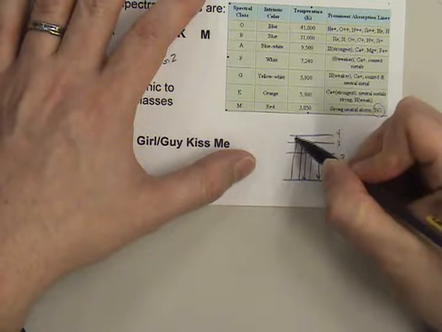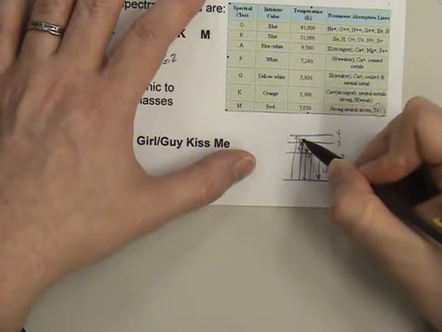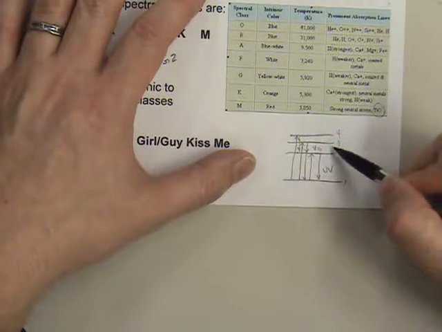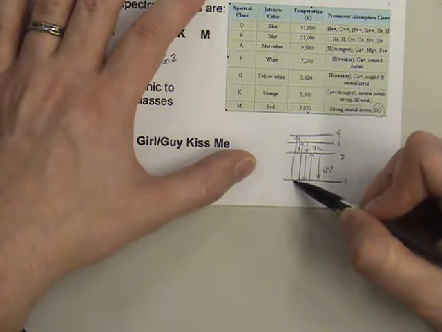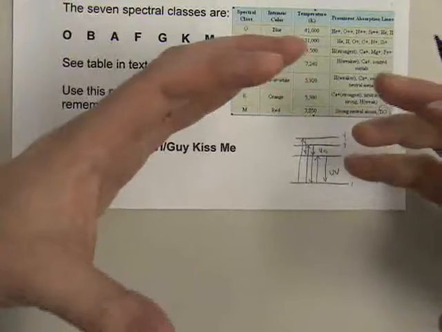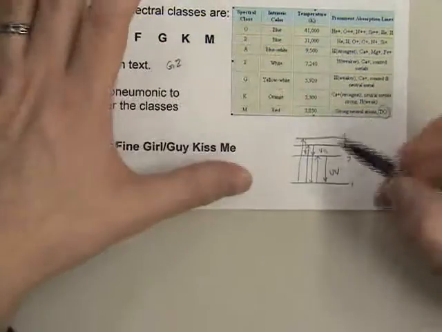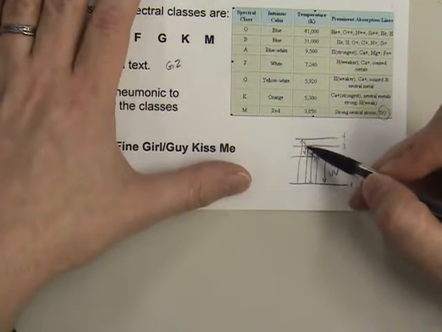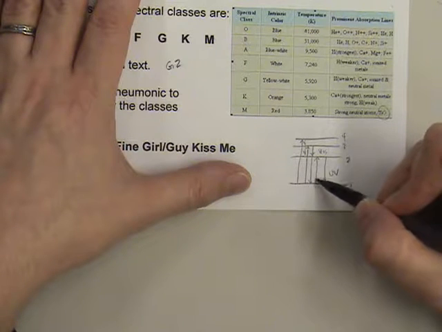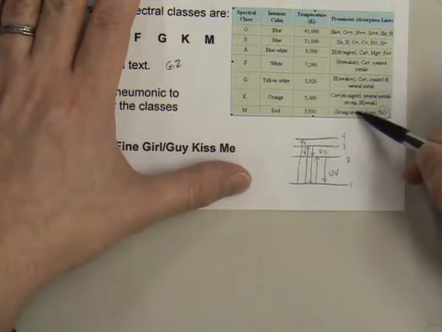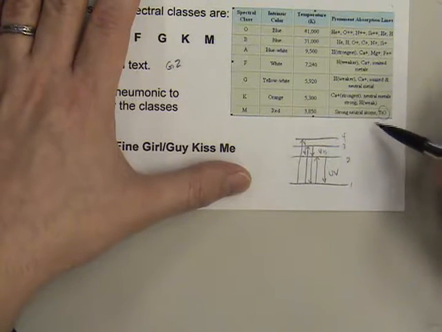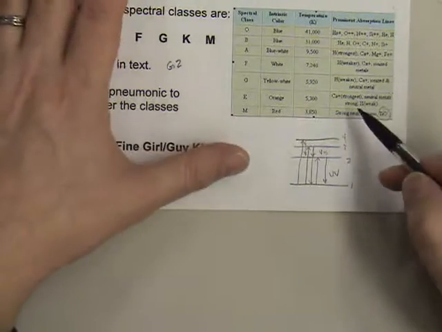Now if I jump up to the fourth level, then these transitions from 4 to 2 and from 3 to 2, those correspond to visible light. So if the star is hot enough to make the electrons jump all the way up to the third or fourth level, then those photons of light can be absorbed, and we'll see the spectral lines. But if it's only making it jump up to the first level, then we're not going to see them. And the hydrogen lines, as you get down here, are extremely weak. In fact, in the M-type stars, they hardly show up at all.